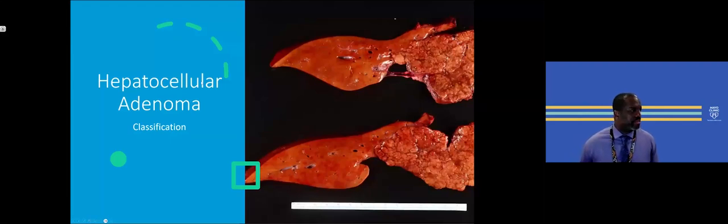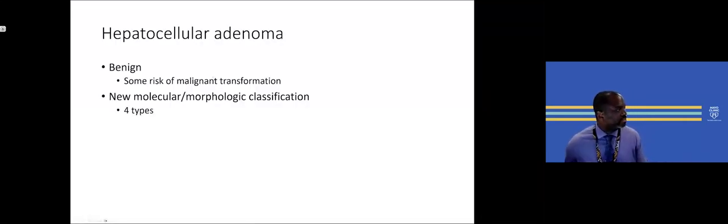At a recent USCAP meeting, we recognized in a hot topic session that lots of colleagues are doing subtyping in their practice. And so I'm going to touch on it for those who are interested. So hepatocellular adenoma is benign, but there is some risk of malignant transformation. The degree of risk varies by the types, and the frequency of those types varies based on where those studies were done. You'll see a frequency of those quote-unquote high risk or beta-catenin activated or atypical adenomas in studies from Europe, or higher risk seen in Europe, but I think that may be based on variation from center to center.